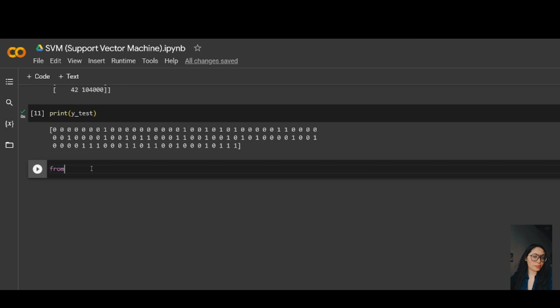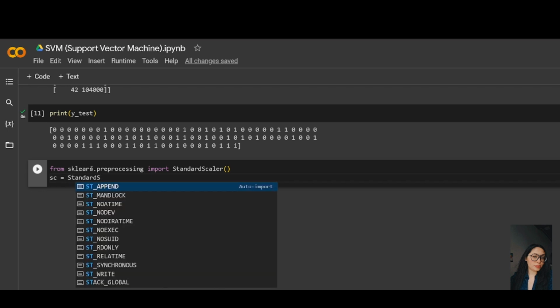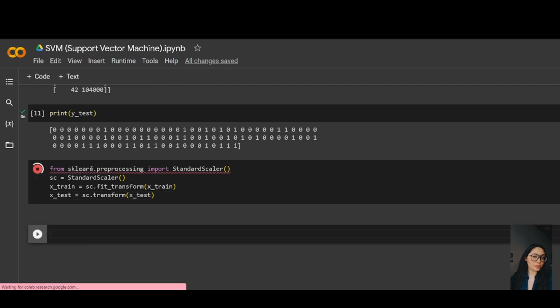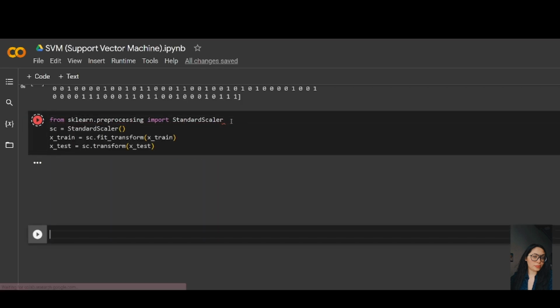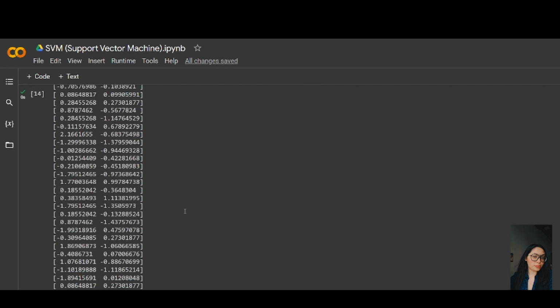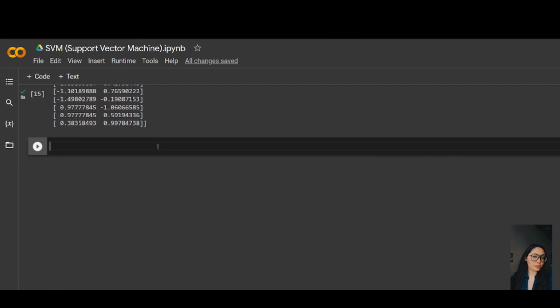Now we will do the feature scaling. Now we will train our SVM model on the training set, for which we will do this step: SVM import.